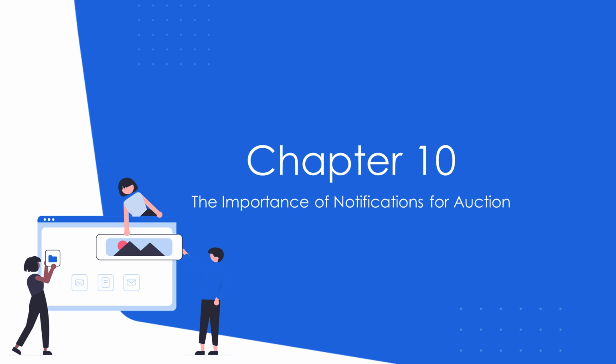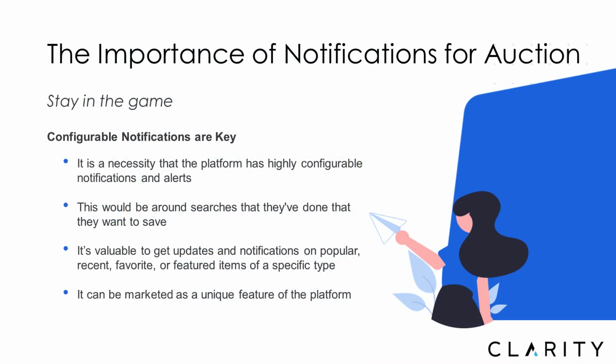Today's going to be a really easy one. To bring the group up to speed, we've touched on notifications, especially when it comes to bidding, making sure your bid's not going to be outbid. On the last webinar, Chapter 9, we talked briefly about notifications with regards to B2B, but we haven't dove into all of the notifications throughout the whole thing, and even custom notifications, especially with regards to the seller. So today's going to be a little bit faster, but we're really going to dive in and talk about all the different notifications.